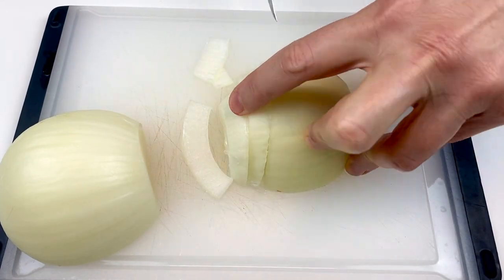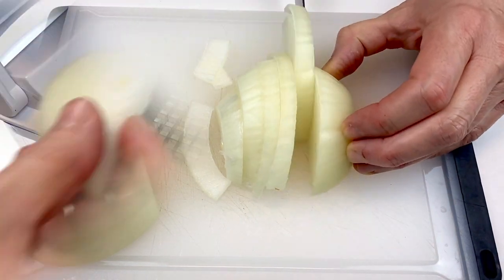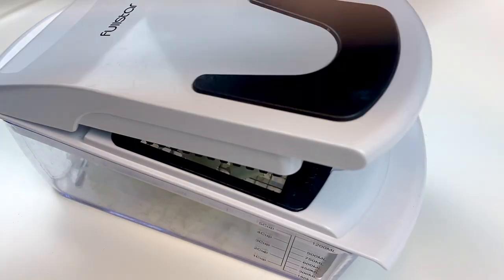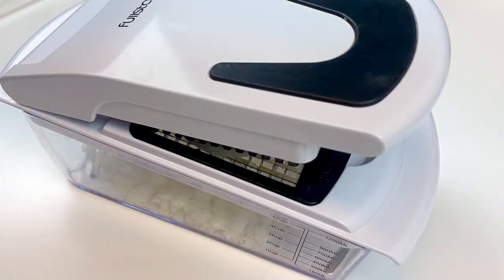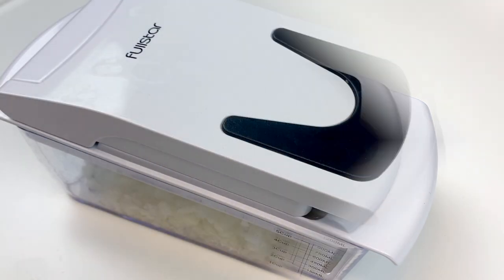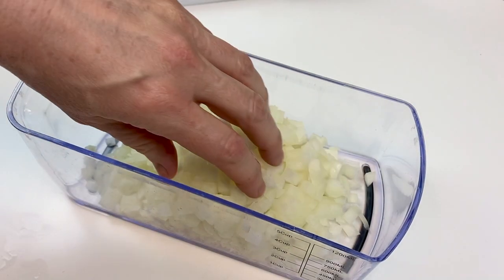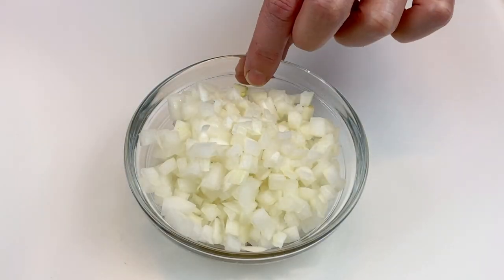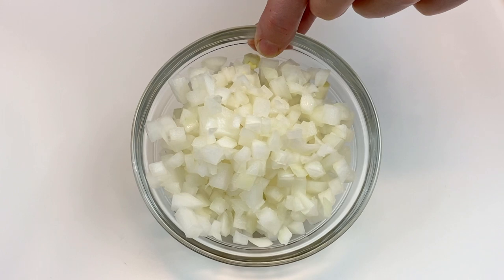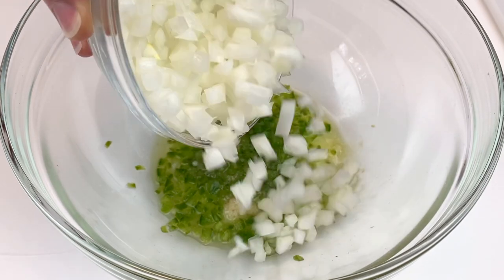It's so delicious. One cup of white or sweet onion — you can use whichever you want; you could also use a purple onion. I like to use this handy chopper because it helps me cut the onion perfectly, as my knife skills are not as awesome as this chopper is. I have perfectly chopped onions all the same size. Go ahead and take that one cup of onion and add it into your mixture.